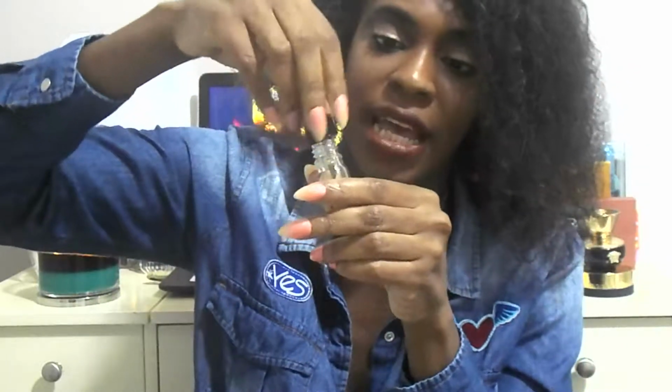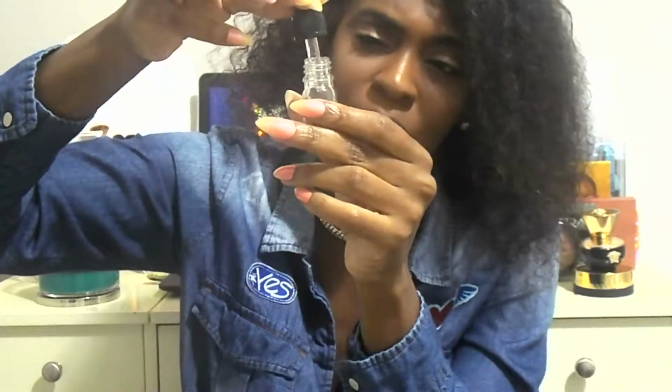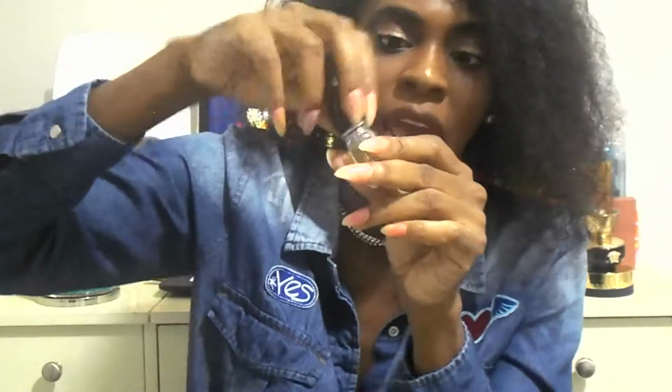So I've been using this. It basically has a sifter on it. It's pretty much common sense: you just take the amount that you need. I typically use half of an amount, I don't use the whole thing. I dot it on my face, and then I take a beauty blender or a sponge and pat it into my skin. I think it's good to do it that way, or to rub it into your skin. Obviously, with a lot of products, the more you touch it and warm it up with your skin, the better it's going to be. So I would highly recommend this.